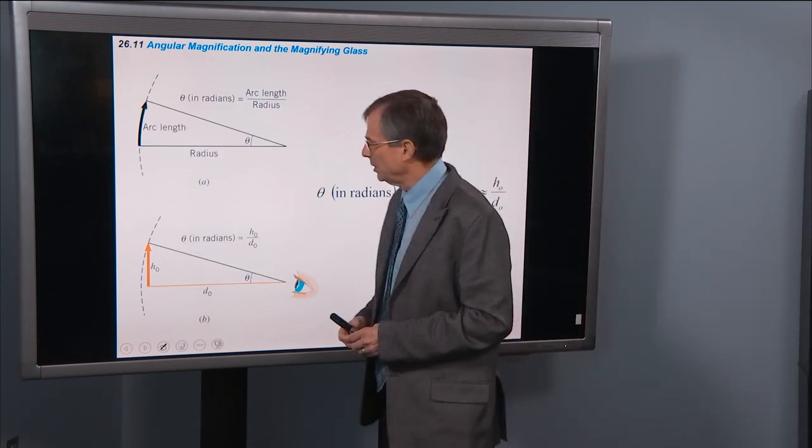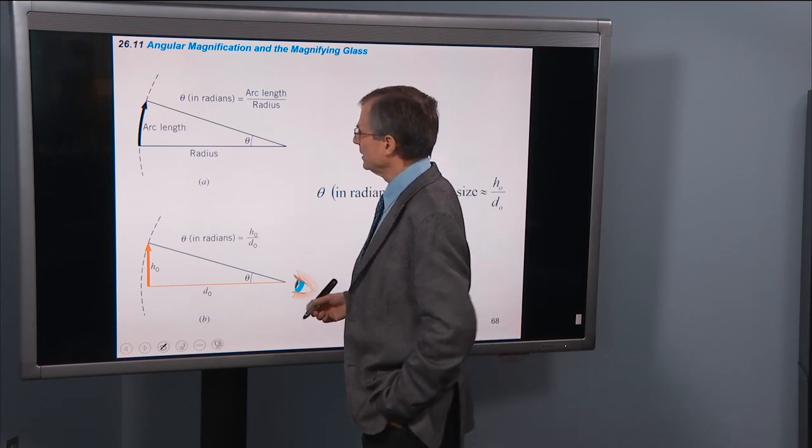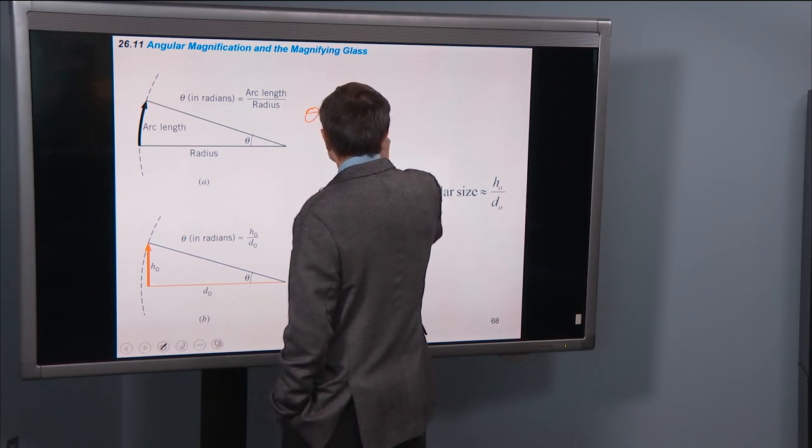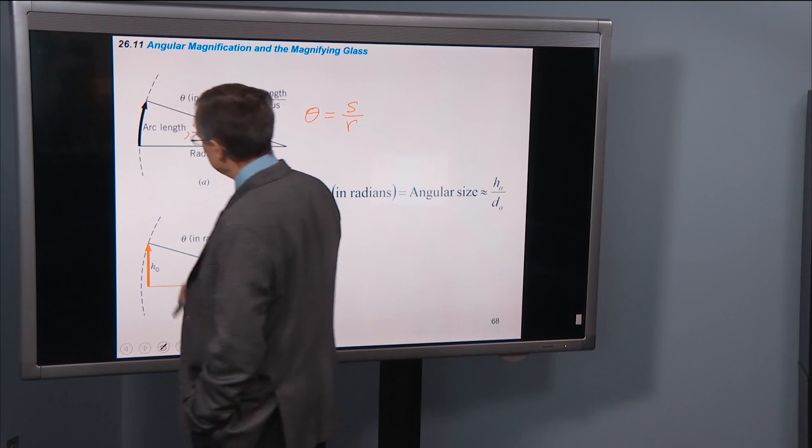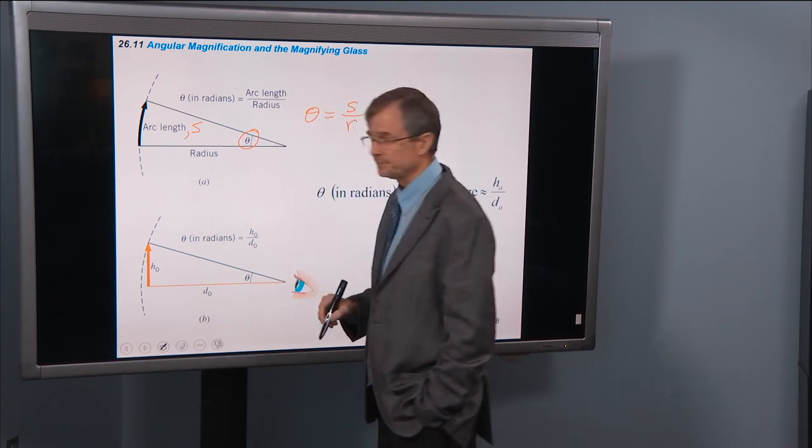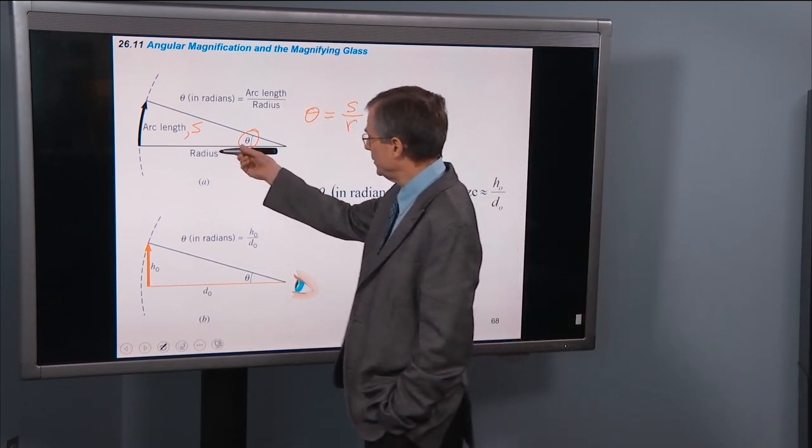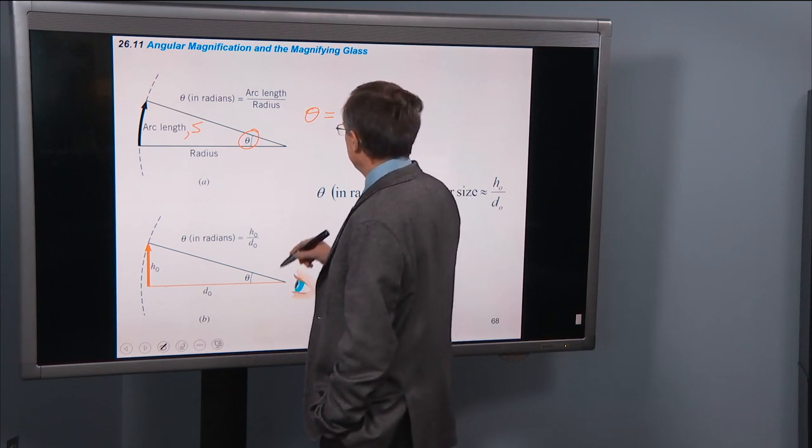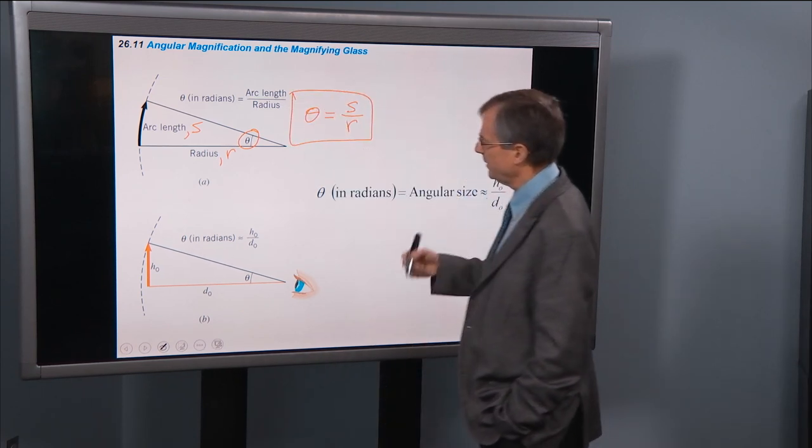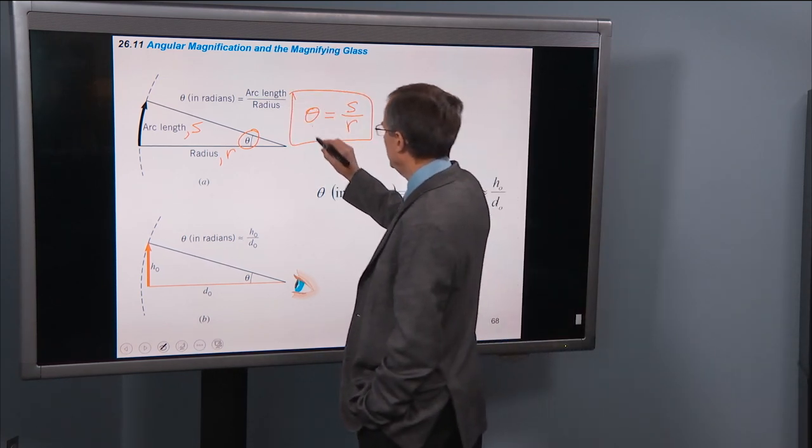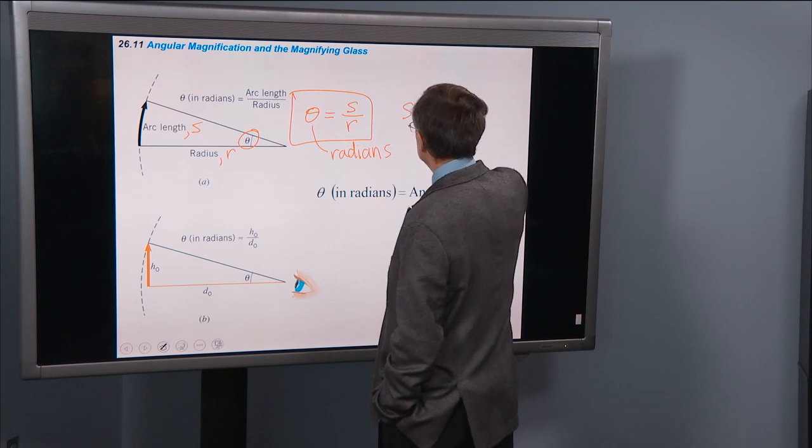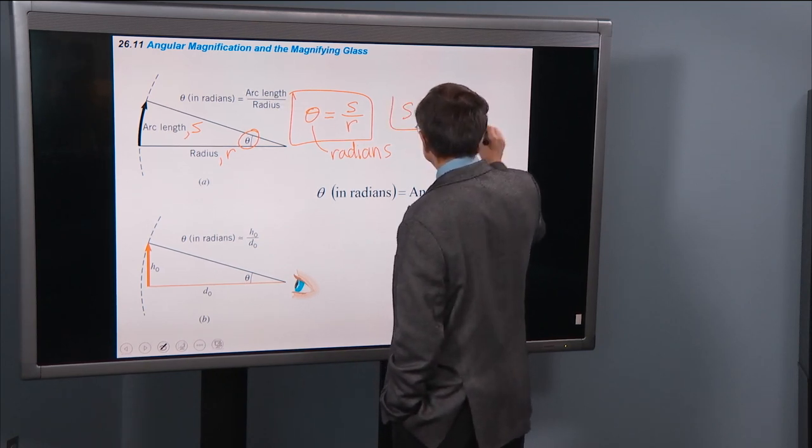If we can go back to last semester, we talked about the arc length formula. The arc length S is a distance around an arc. Theta is the angle measured in radians between these two lines. The radius r, and this is the relationship between theta, S, and r. When theta is measured in radians, it doesn't work in degrees. Or you might remember it as S equals r theta. Both the same things.